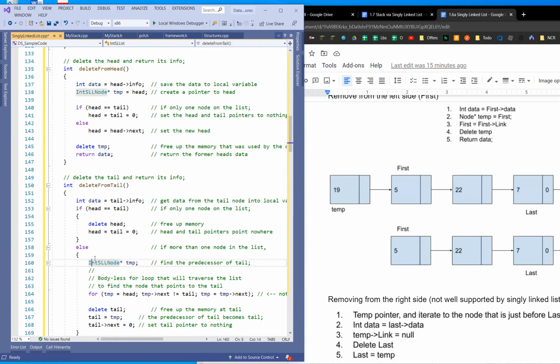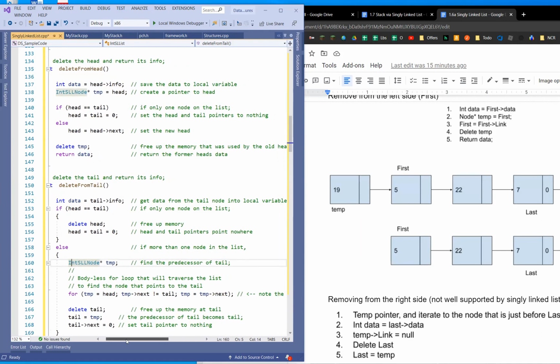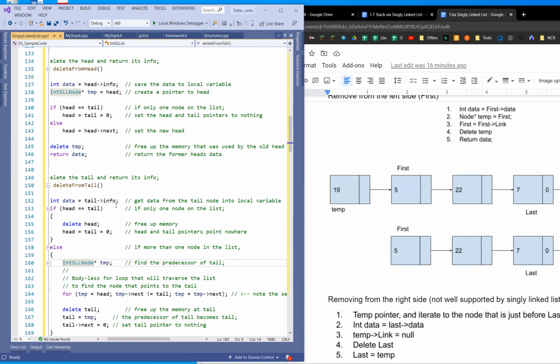All right, and delete from tail, as I mentioned earlier. We have our unfortunate loop here. This one also has the same precondition. Attempting to dereference a null pointer will fail. So if the list is empty, line 152 will explode. In this code here, the head will take us to the tail. Then the tail will take us nowhere. The tail pointer is just a shortcut to that end of the list.